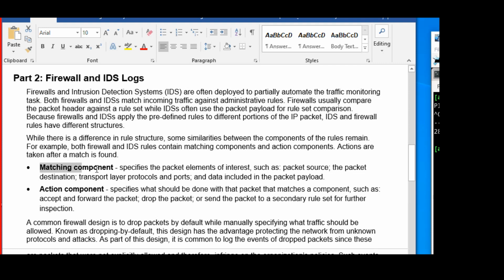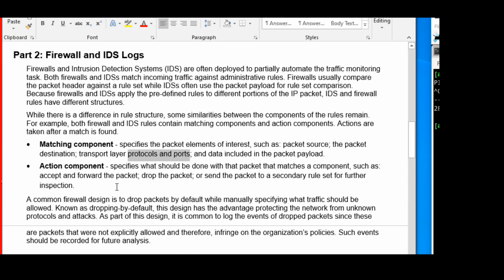So some of the rules have different components. For example, you can match every packet with the source address, the destination address, or the protocols and ports and whatever. The other way is we can do what we call an action component that matches the packet according to the actions that the packet is doing.